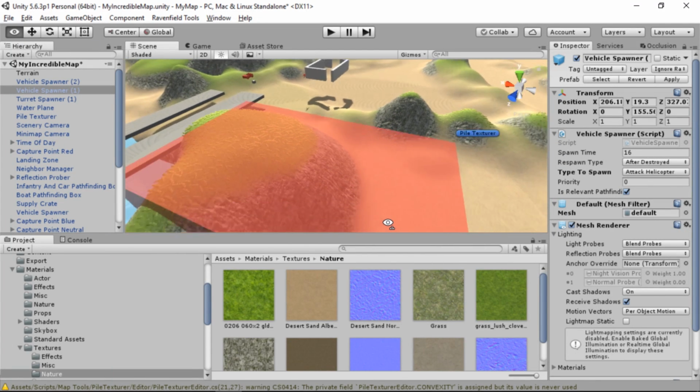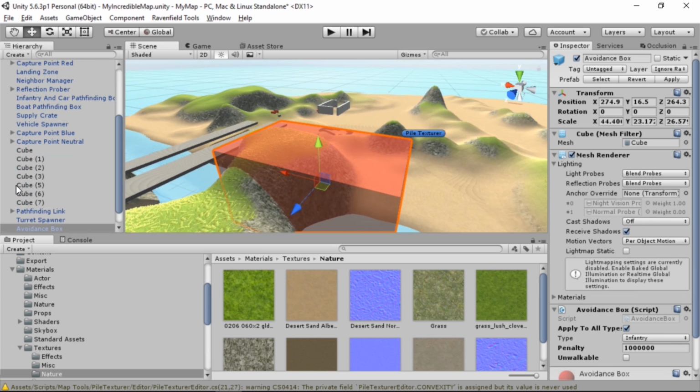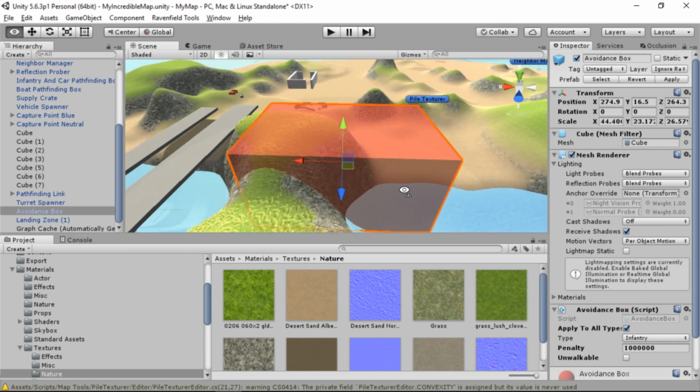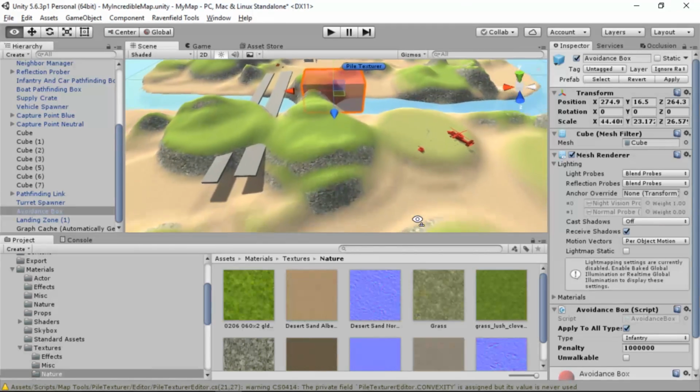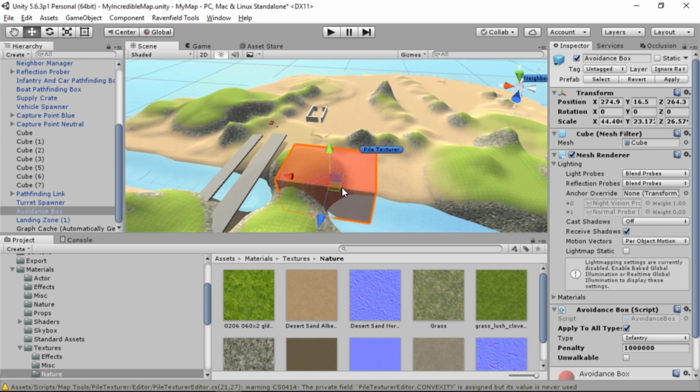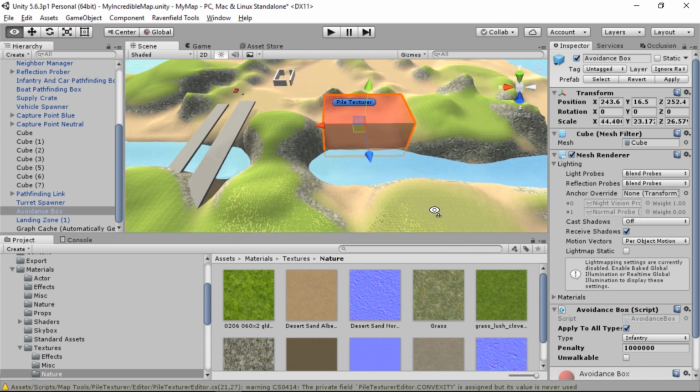First of all, there is this no-go area. This thing is an avoidance box, and it tells enemies and allies to not go to this area. Sometimes because the AI is too stupid to avoid dangerous areas or useless areas, we're gonna just move it over here, because here you are too exposed to enemy fire, so you really shouldn't go there.